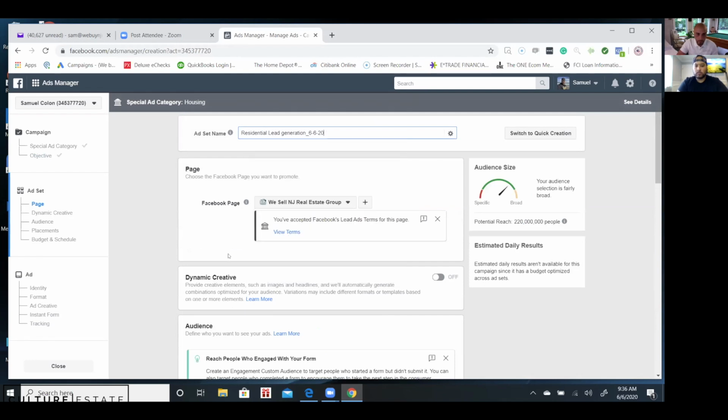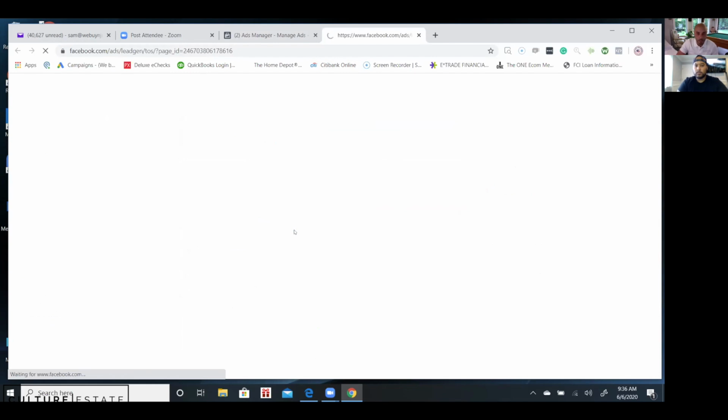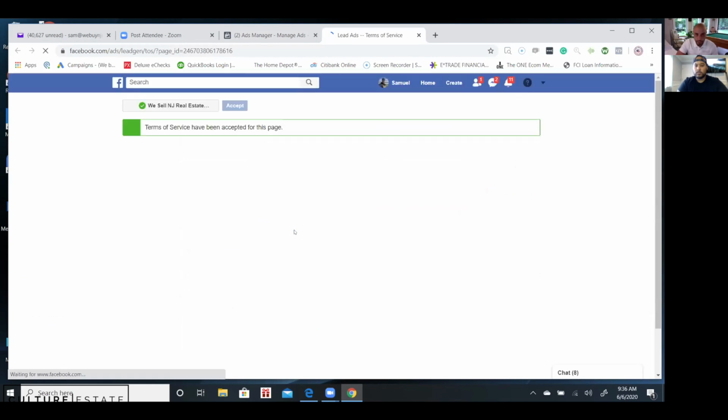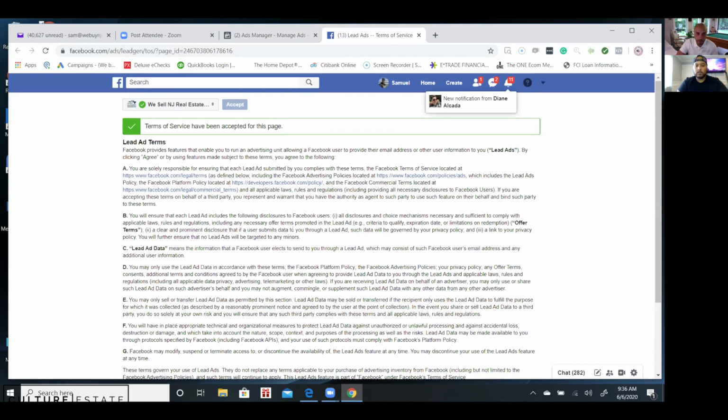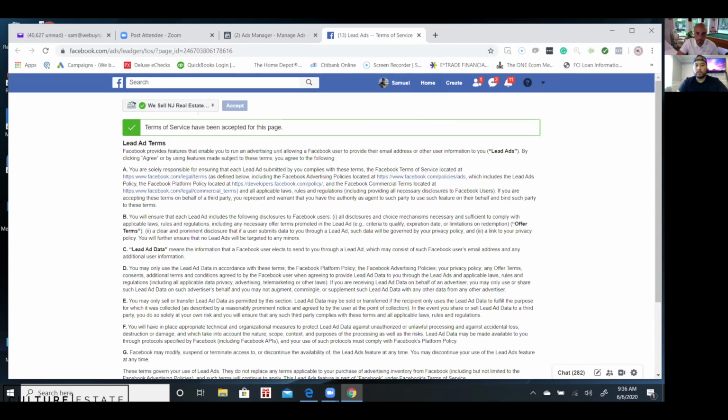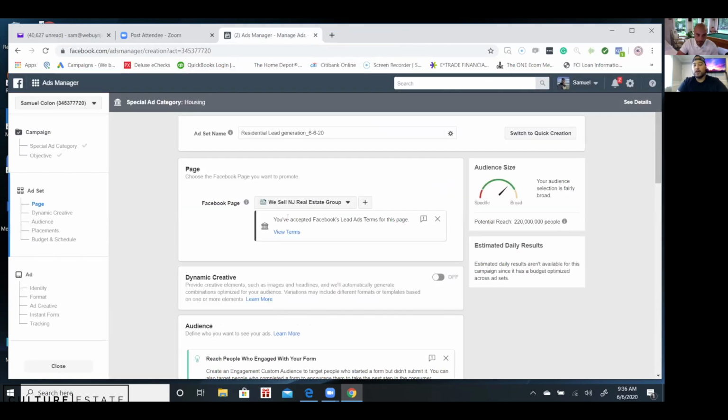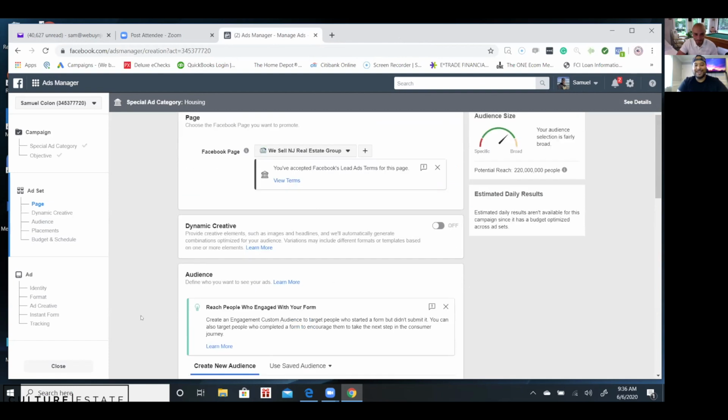Good. Okay. Now, is the Facebook page under the one you want? Yep. All right. Go to view terms just in case you've not accepted the terms. Some people get caught up on this part and they can't figure out why their ad's not running. Okay. It looks like you've already accepted the terms, so you're good. You can X out of this. Yeah. Close the tab. Perfect. Scroll down. You know, I did get caught up on that. It happens. Scroll down. All right, so now we're going to create an audience.